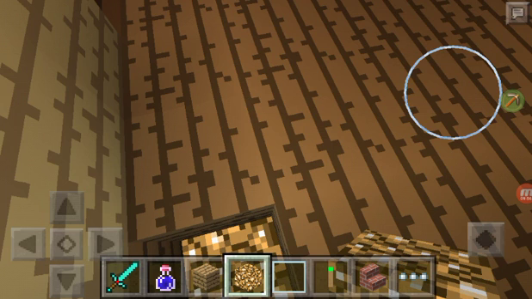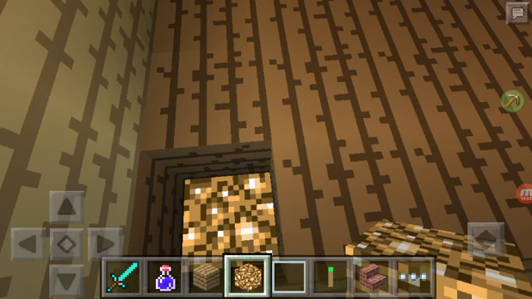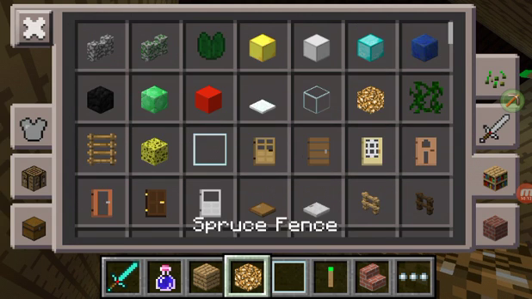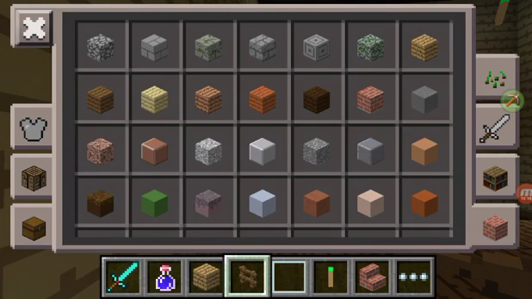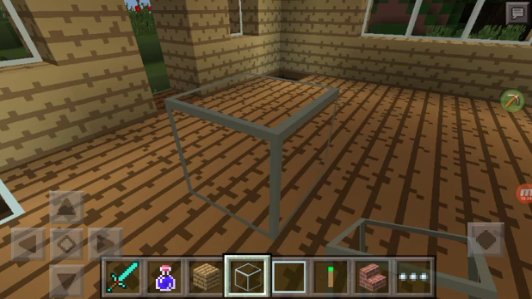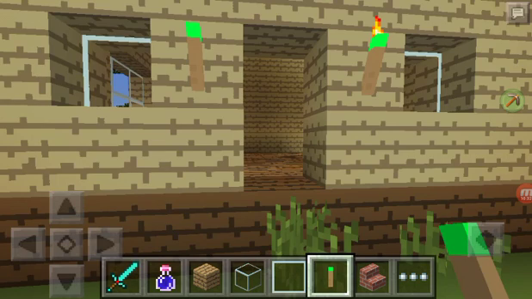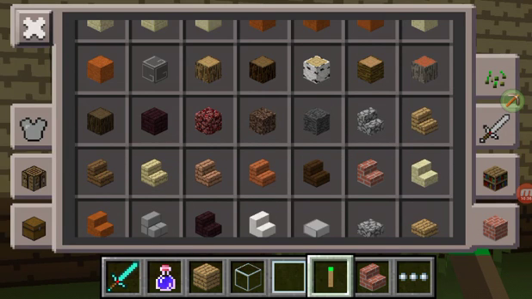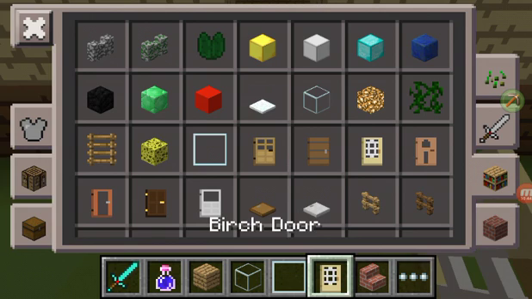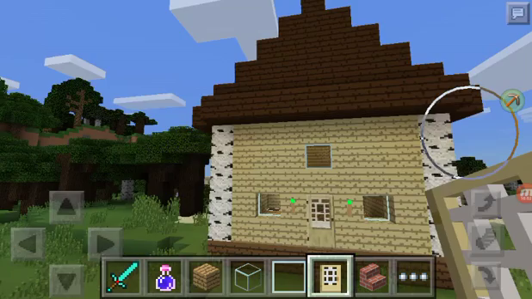Add some like a door, and the door in my picture is really like half glass. This is what I built.